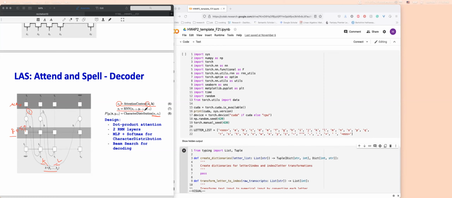And then your RNN will depend on, for example, SI minus one, whatever hidden vectors came from the previous time step. And then YI minus one would be whatever you generated from the previous time step. Typically you will concatenate these two. This is also another little bit confusing part. For your RNN, SI minus one will just be a hidden vector from the previous time step, and then YI minus one and CI minus one will be a concatenated vector that you will be inputting to your RNN.